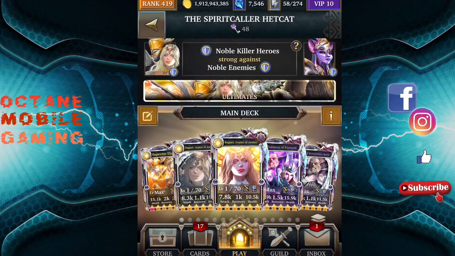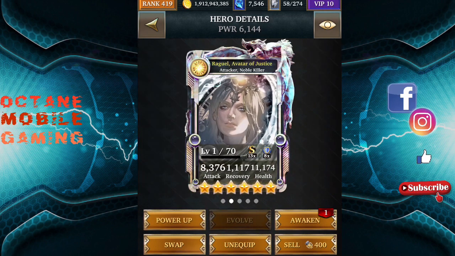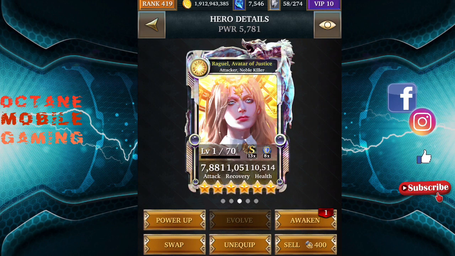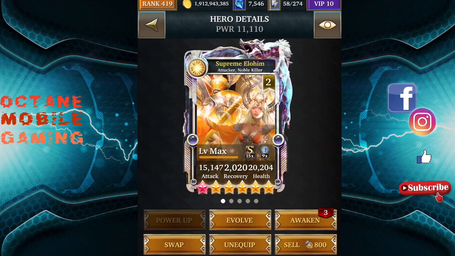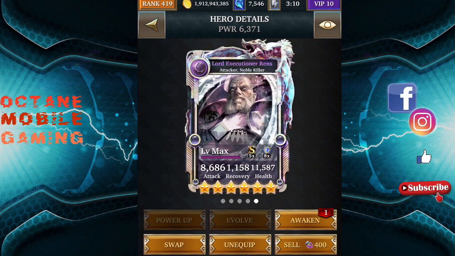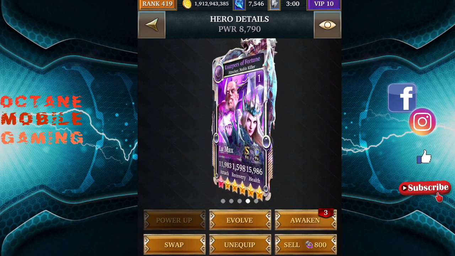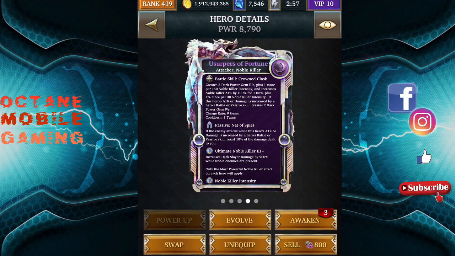So I've got 3 combinations that I'm going to try out today. I've got this one, which uses the ultimate form from the current deck. It uses two master collection cards from the current deck. It uses Usurpers of Fortune, and it's also using Lord Executioner Wrens, and this is a master collection card from Usurper of Fortune's deck.